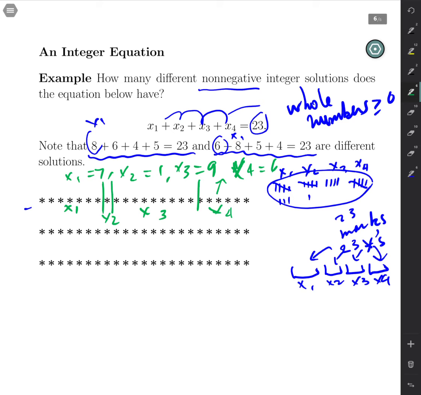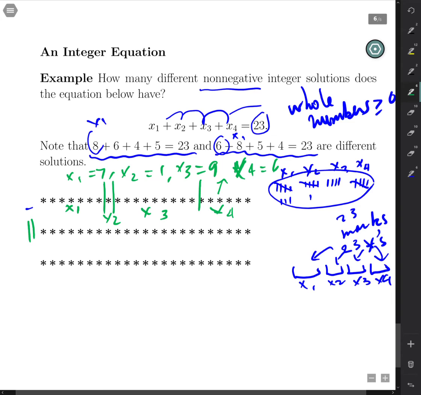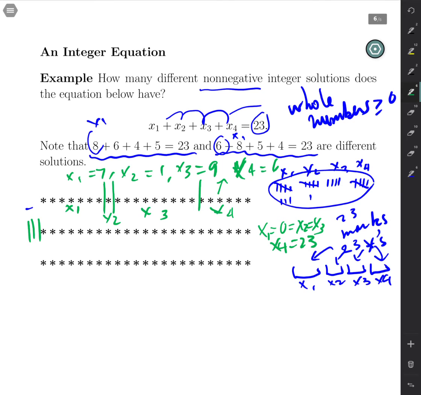Another one might do something crazy like this. What is this solution? 3 bars right there. That solution would correspond to x1 equals 0 equals x2 equals x3, and x4 is equal to 23. Everything's in the x4 bin, so to speak. So that's how that's working.